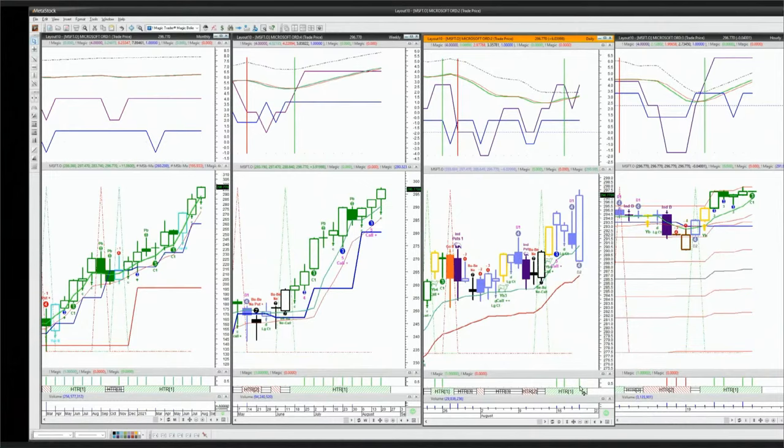You could enter here in the morning, or you could have entered here. Even though the whole market was screaming for help, we were telling you we're going higher on Microsoft. This is the way. And you could scan every single one of those ingredients. So we're going to get into those things.